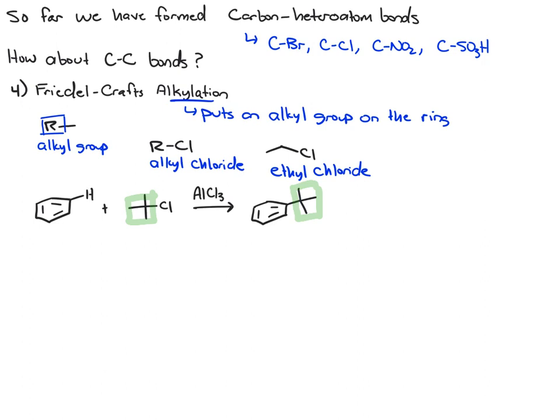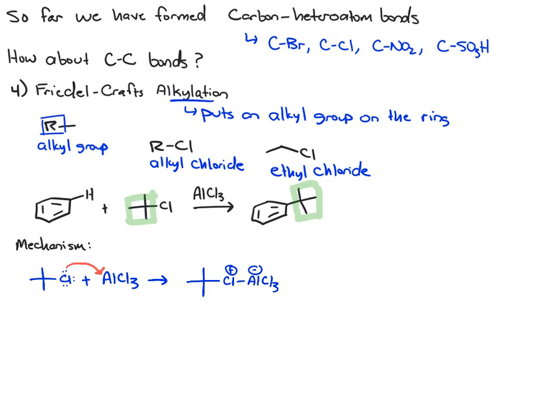So let's work through the mechanism of this one. And this one's going to be kind of similar to some of the others that we've seen because we're using the Lewis acid. So the first part is again going to be generation of our active electrophile. And I'm going to use tert-butyl chloride and our Lewis acid. And a lot like we did with the bromine and iron tribromide, the halogen, one of those lone pairs, will add to the metal. This will give us our Lewis acid-base adduct. We get a negative on the aluminum, a positive on this chlorine.